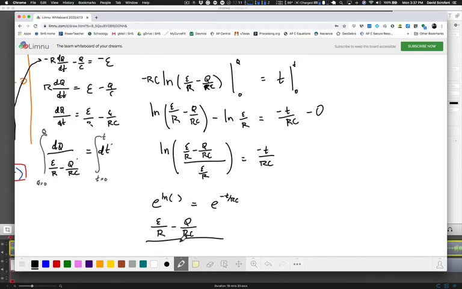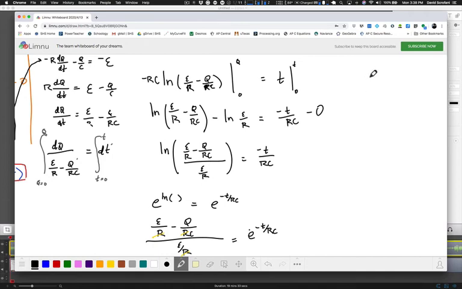over that equals e to the negative t over RC. Okay. And then, let's see, I can cancel some things, I think. Yeah, the first thing that happens is that this R drops out of every term here. I just multiply both numerator and denominator by that, and that goes away. I can take this EMF of the battery and multiply both sides by it and put it over on the right-hand side if I want to.